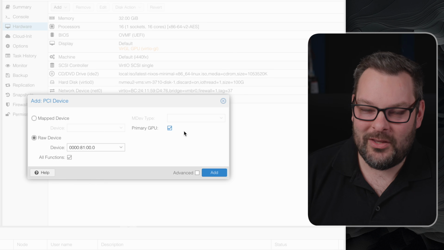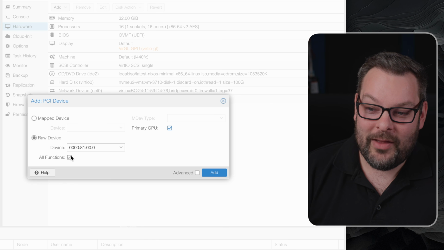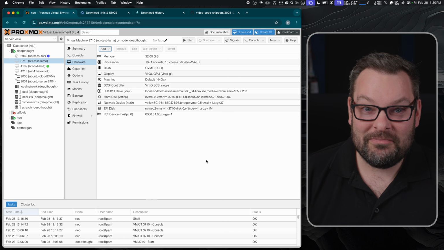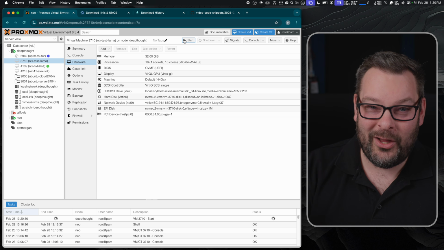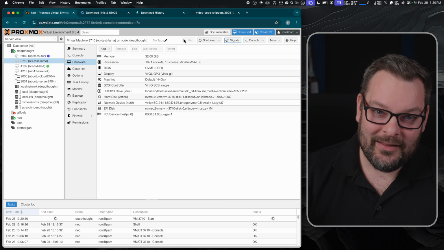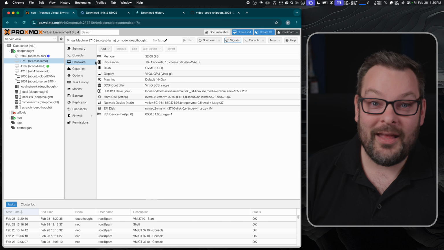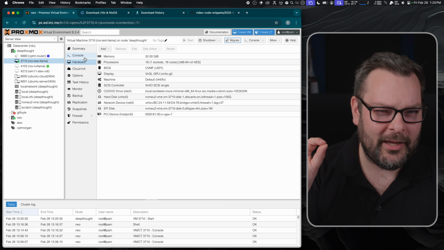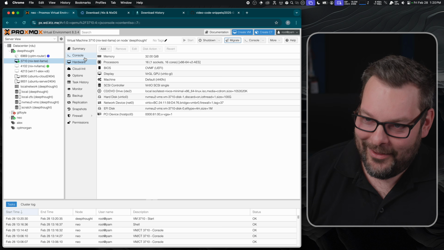I'm not actually going to be using the audio side, but out of habit, I think, I click the All Functions button and then click on Add. And it's as simple as that. Once you've got everything configured on the server side, the physical host side, there are some kernel modules you might need to pay attention to, but again, that's all in the Proxmox documentation. And it really is quite a straightforward process these days, assuming you have compatible hardware. Caveat: huge, massive, city-sized caveat hanging over my head right now.